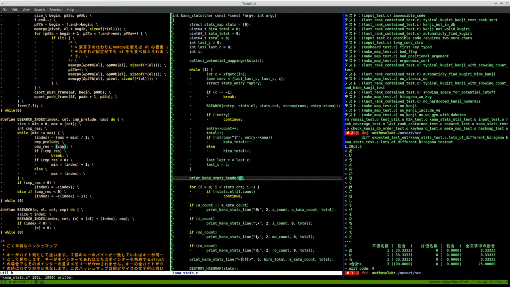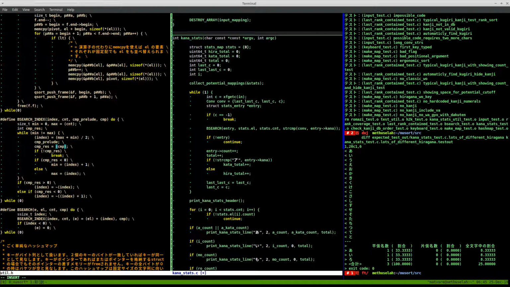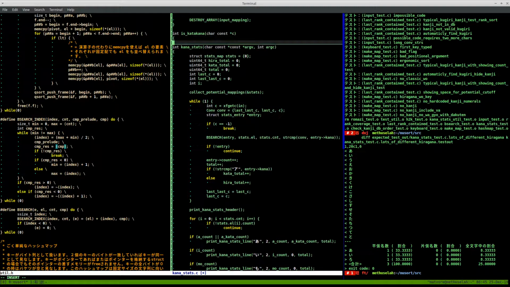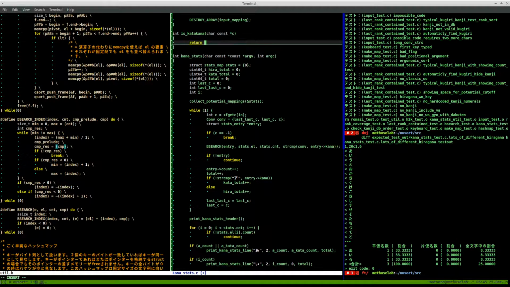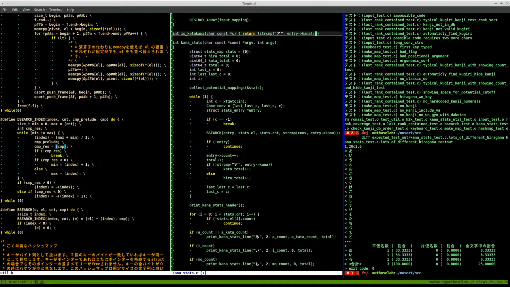So we could just say here, okay, so we're going to check kana again. So int is kana, char const c, and here we'll just say return not strcmp and entry dash kana. Okay, and we're going to fix that eventually. So is kana and entry dash kana. Okay.